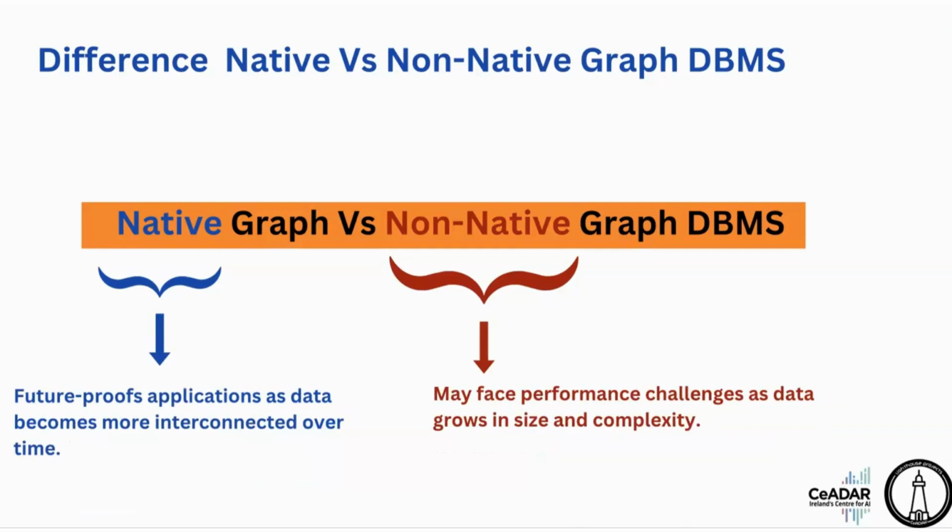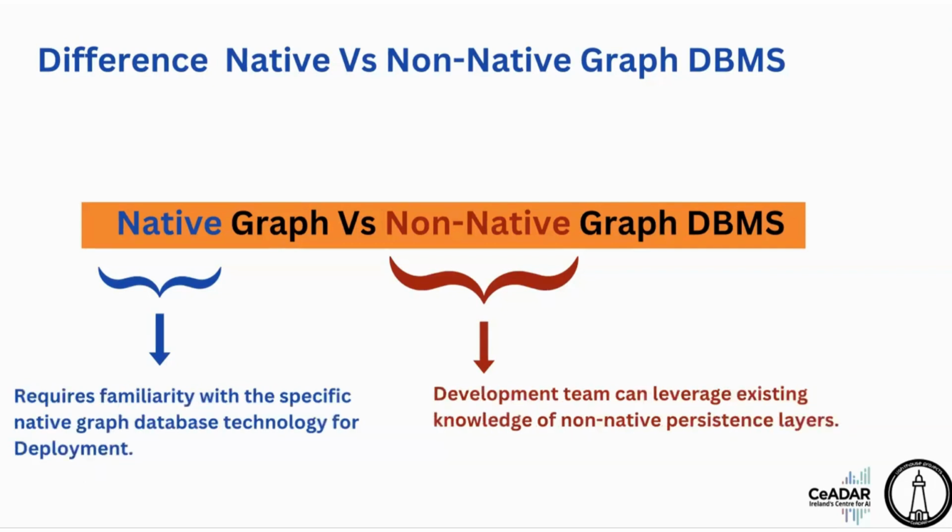Basically, our graph databases are future-proof. We can extend the data to n number of nodes, but in the non-native one, we can't extend it easily, and it requires a lot of complexity and computation cost as well. That's the difference between a normal graph and a relational database. Moreover, a graph requires a specific set of knowledge, and we need skilled and trained deployment activities there. But in non-native development, with the help of a non-graph persistence layer, it is easily possible for us to deploy our databases.